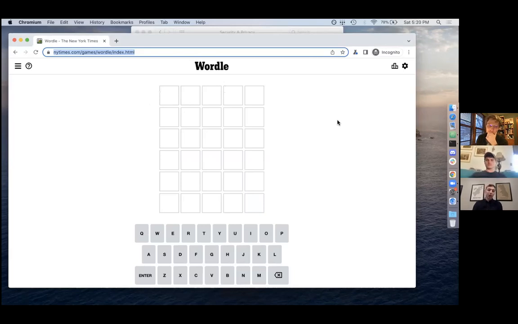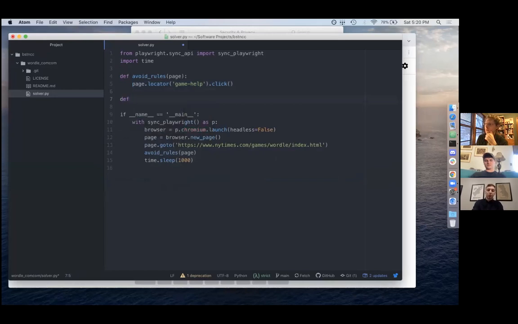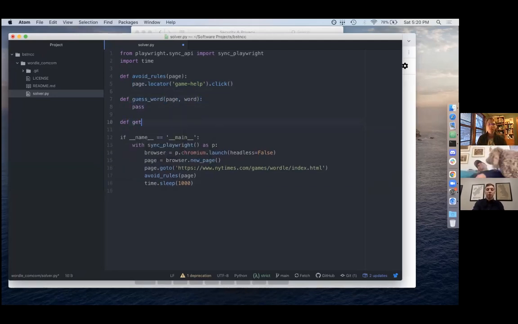So we're going to basically play the game on command line and then write a solver for our command line thing. To do that, we need to be able to put input into here and also get the hints data back. So let's just sketch that out in our code right here. So maybe say like guess word or something. We want to guess an entire word as our input. And then want to get the hints page and then maybe which number hint, because there are 6 different options. So guess number.